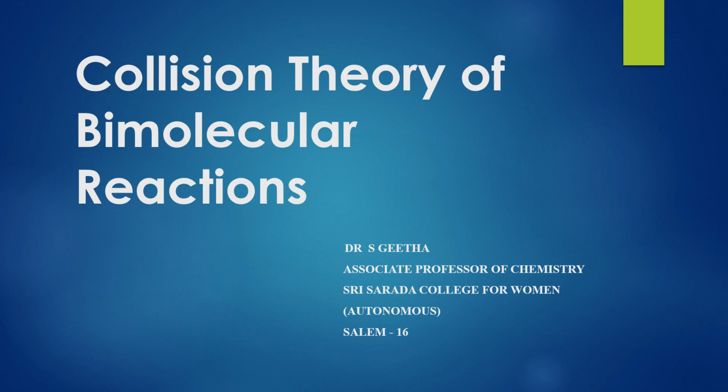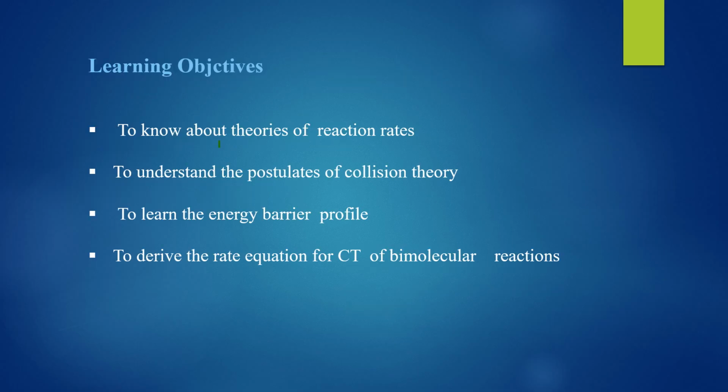Good morning, students. Today we are going to learn about collision theory of bimolecular reactions, from which we can understand the rates of bimolecular reactions and the speed with which the reactant can give a product. The learning objectives in this lecture: we are going to see what is actually the theory behind a chemical reaction, so it is to know about the theories of reaction rates.